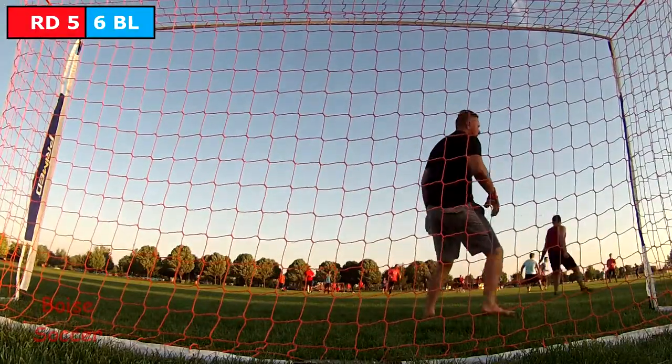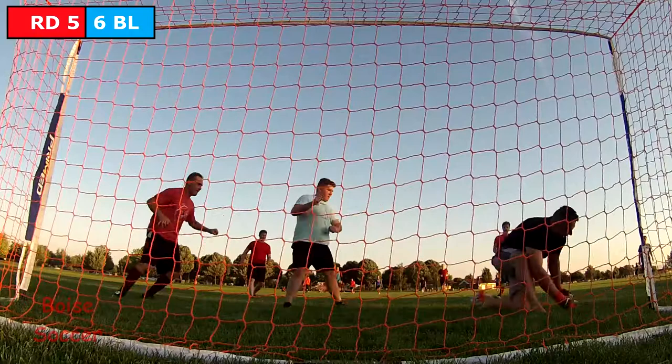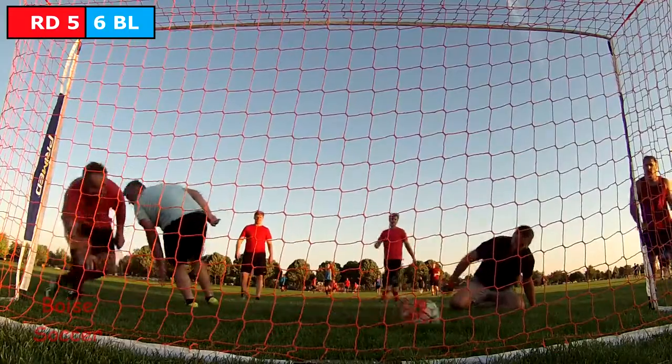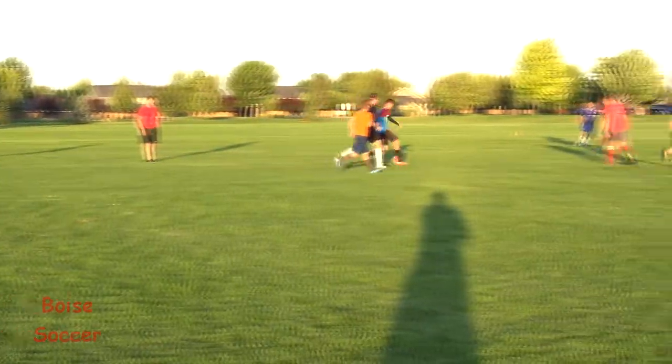Here's Jura, finds Dennis, and Dennis crosses the ball, Valera tries to control the ball, but it looks like it bounces off David, the blue team defender, and goes inside the goal, as Valera scores his second goal of the game for the red team.